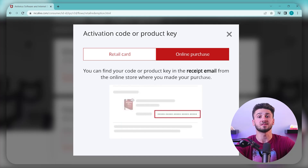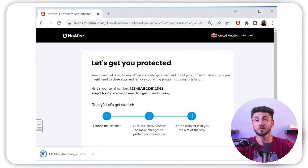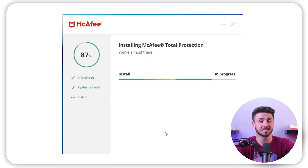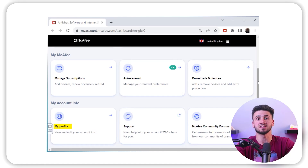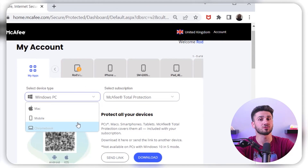The first thing I looked into was the setup and installation process, and I found it to be quite simple. Upon purchasing the subscription, we received an email with a download link and an activation code. Guided by a user-friendly setup wizard, the installation process was uncomplicated and super fast. A click on the download link led us to McAfee's official website where we downloaded and ran the installer. The setup wizard asked me to input the activation code and McAfee Antivirus was up and running on my system within minutes. I was also prompted to create a McAfee account, which offered the ability to manage my subscription, gain access to extra features, and receive product updates. Having a centralized dashboard for the entire program is something I appreciate.